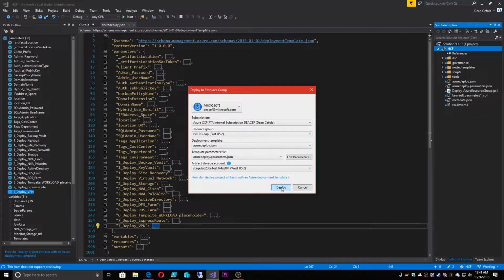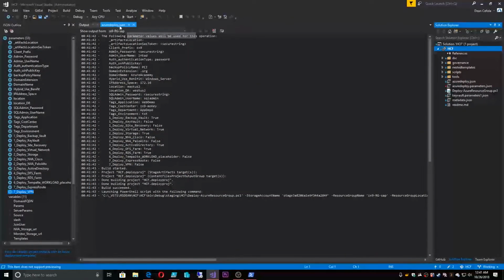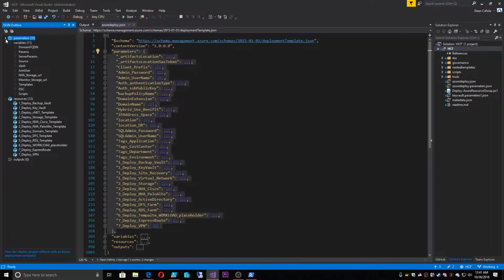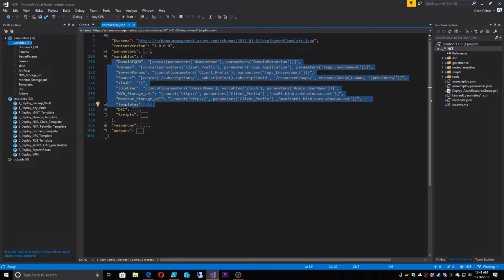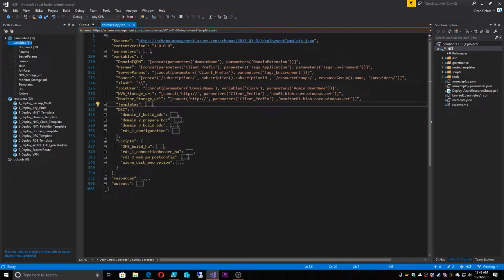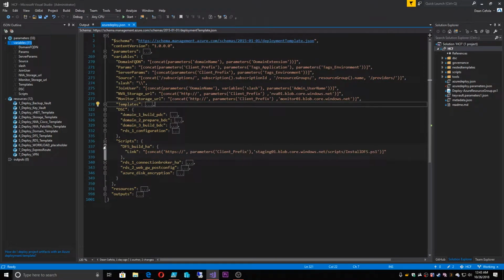However, while this is going on, we're going to use this opportunity to walk through some of the code while it's building. So like in our last video, we're using our variables section to catch a lot of what we're having specified in our parameters. And here are some of the references to the scripts that we'll be using. And we have our remote desktop services configurations, our DFS server configurations, and these are all just links going to our storage account, that staging storage account that we already deployed everything to.